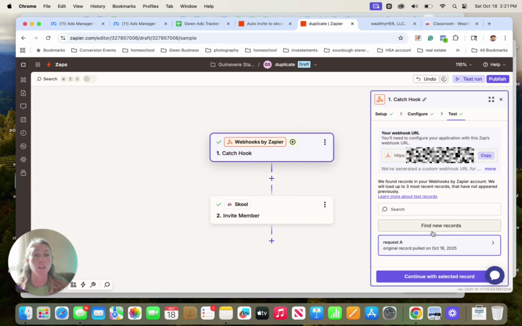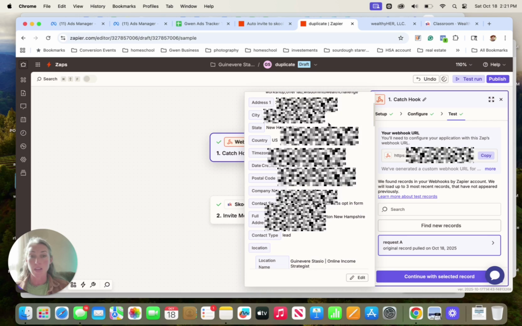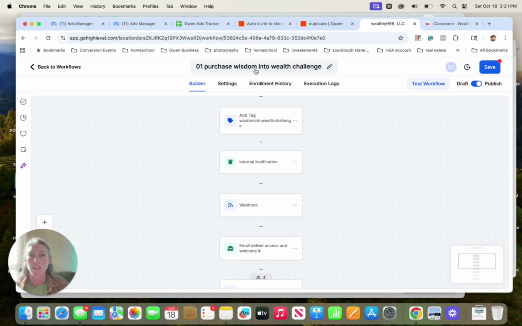And back over here, I've already had a request. So what you would do is you would find new records, and this is going to show you the test account that we set up, making a purchase over here. We put our purchase into test mode, and we had my husband make a purchase.